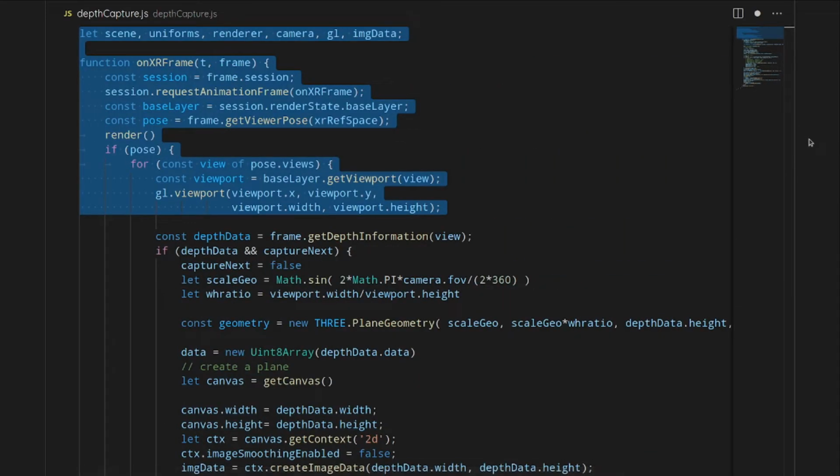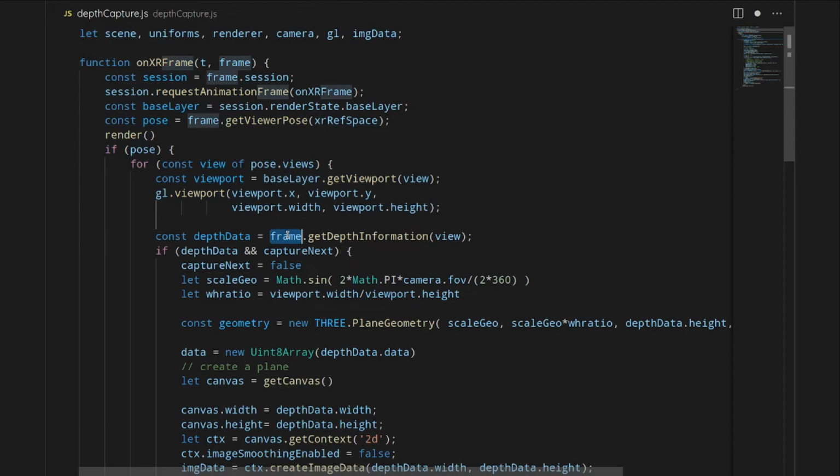Okay, so now we're going to wrap all of this code in a function, and this is going to be our onXRFrame function. What we have to include with it is the rendering, and some of the information about getting particular values. We have our XR session, we're requesting a frame, and we are getting our pose. The pose is basically the position that your camera is in. We're getting the view from that position, and we're getting a viewport that we're adding to the base layer.